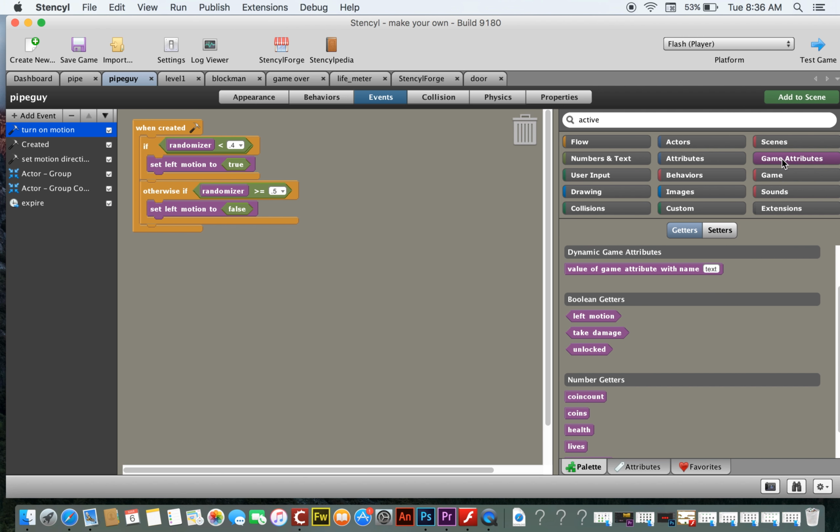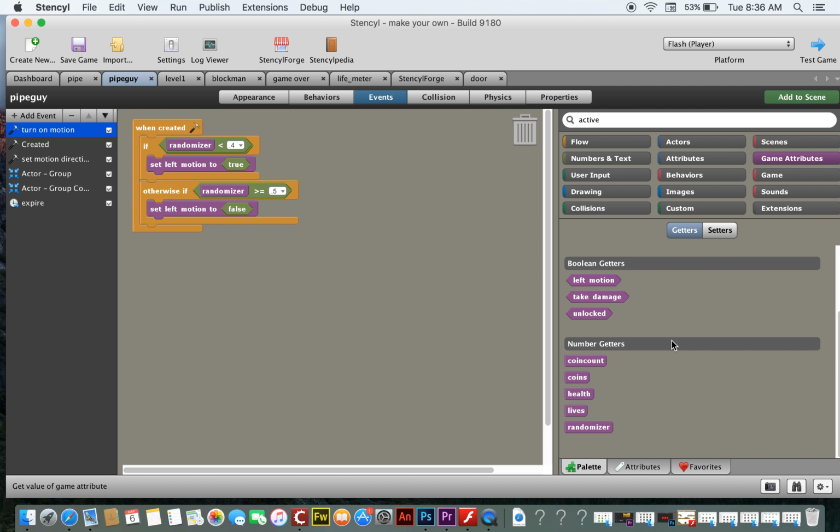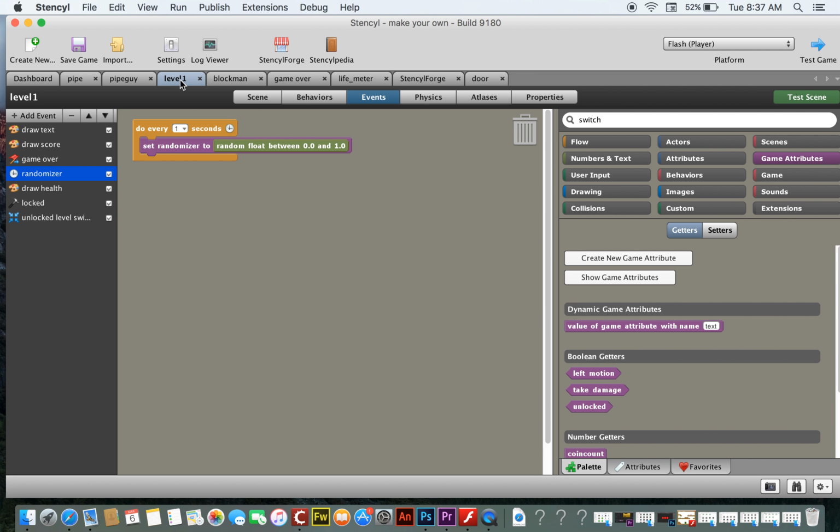We need a number attribute, and I've called mine a randomizer. This randomizer is crossing between the pipe guy and our level. So we're going to start with the level.